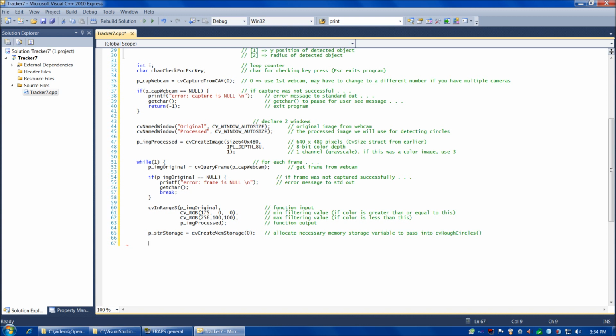The next thing we're going to do is apply a Gaussian smoothing to the processed image. So we're going to call CV smooth. The first parameter is the input to the function. Actually, we should probably comment that first: smooth the processed image. This will make it easier for the next function to pick out the circles. By the way, I should have mentioned in range S: of course, the input image is a color image, and the output image is a black and white image. So as of this point forward, image processed is black and white.